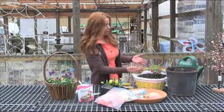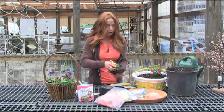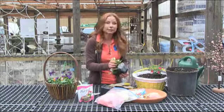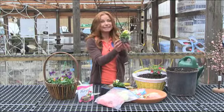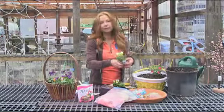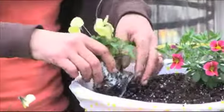Okay, now at this point, I can say, well, what do I want around him? Well, I know that if I'm gonna put my fairy in or my bunny, I'm gonna hide her in like a little pansy circle. And as you can see, if you can get a close-up of that, these are nice white roots. These are healthy. That is a beautiful thing. So you can tear the bottom just a titch. Again, these are annuals, you'd be surprised how resilient plants are. And I'm gonna get them placed in.